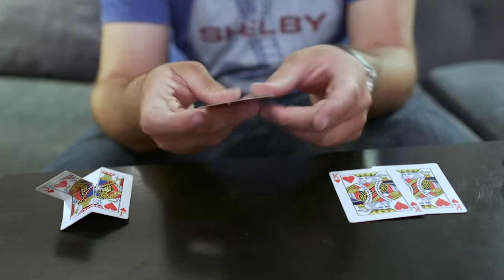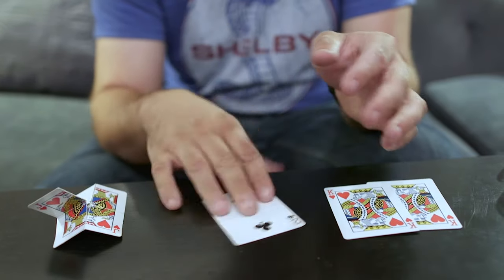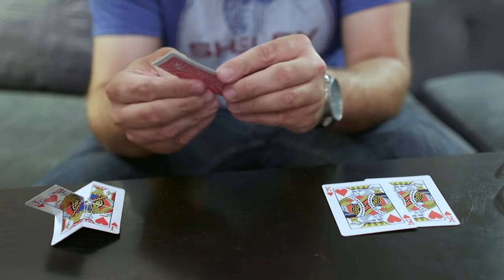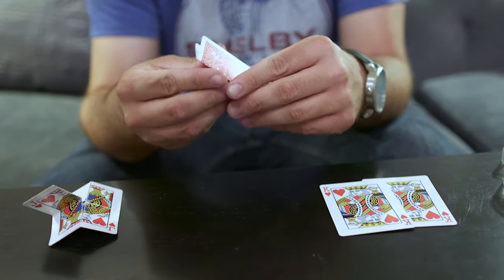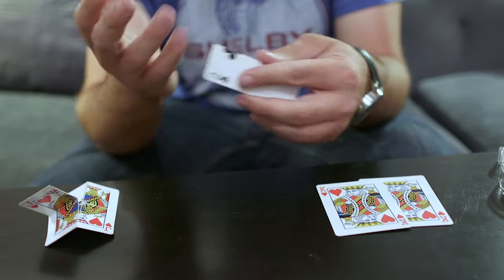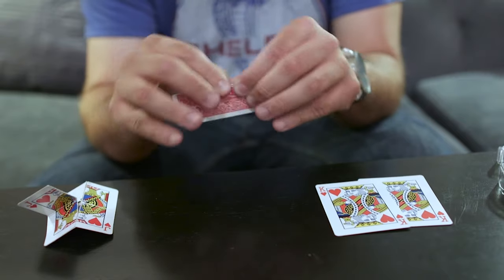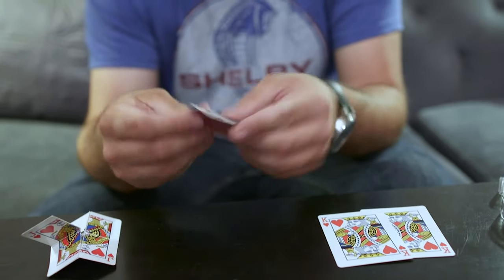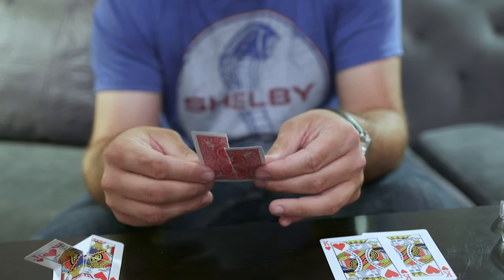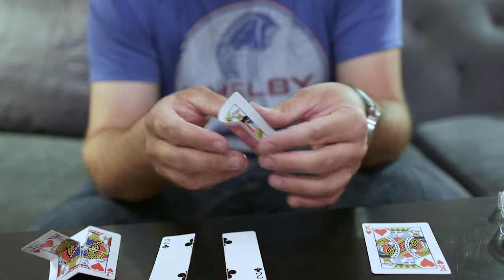For construction, you're going to need two court cards and a contrasting black spot card. Fold the spot card in half as perfectly as you can, going back and forth until you get a real good crease in it so that you can rip it cleanly without any tears. Rip it perfectly, and then do the same thing with one of the court cards.